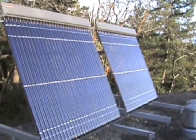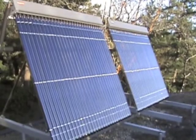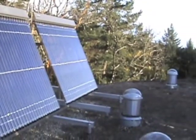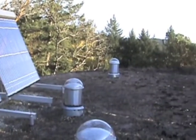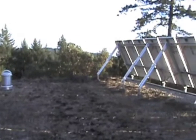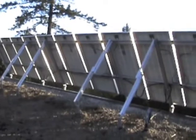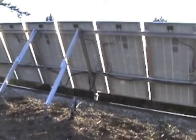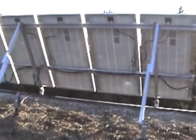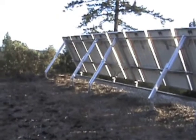In the summertime we have way too much hot water, but that's okay. These panels don't move back and forth — they're permanently mounted in their winter orientation. We've got a couple of light tubes for bringing in natural lighting into the house. There's the back of all the solar panels all wired together.